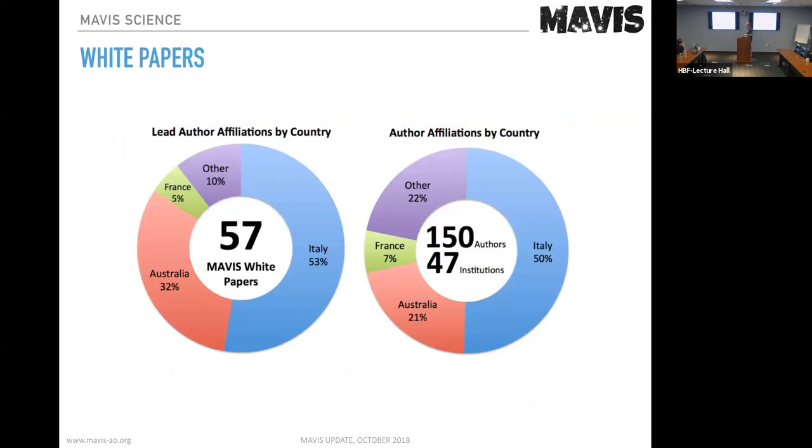Very quickly, also the white papers. As I was saying, in March we had a science workshop, a MAVIS workshop, in Sydney, well attended by over 50 participants, out of which about 15 were from Europe. So we attracted a number of people. But that's one of the challenges in MAVIS: the geographical configuration of the consortium. We have people in Australia, people in Europe. It's an 8 to 10 hour difference. It's going to be challenging for organizing meetings, and it's also challenging just for travel. The Australians are very much used to traveling to Europe, much more so than Europeans traveling to Australia.